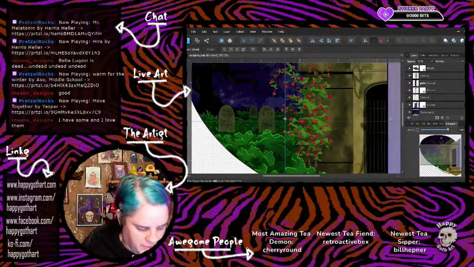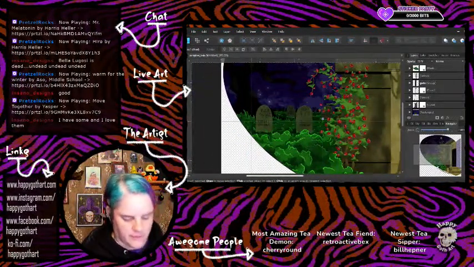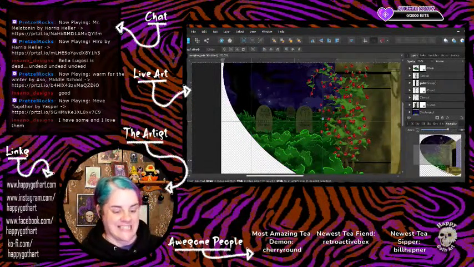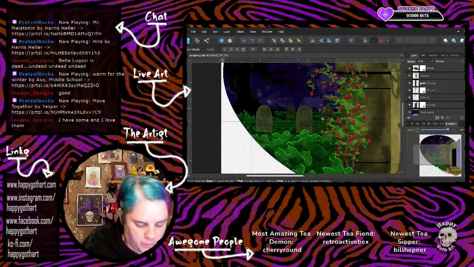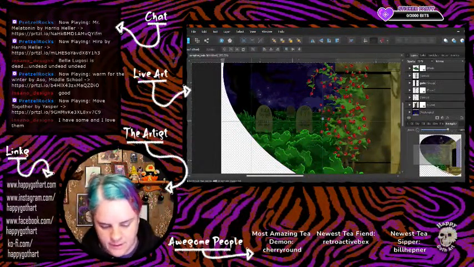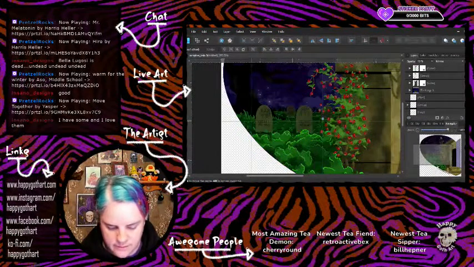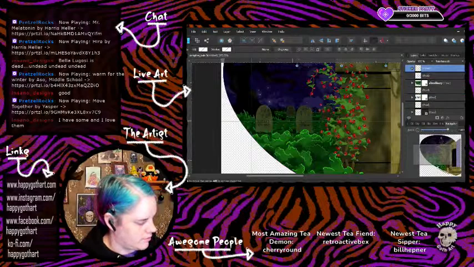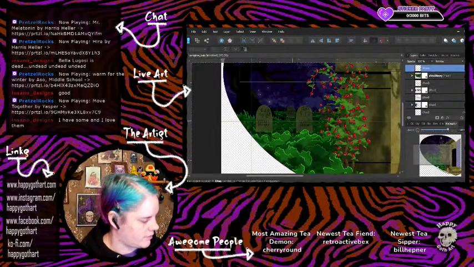Now, we put some people back here. I think I need to change the back of the cemetery a little bit, just so it's not identical. So I'm thinking maybe replace one of these with a cross. So I think that's where we're going to start. I'm going to start grouping things together because that's annoying. Group for bats.